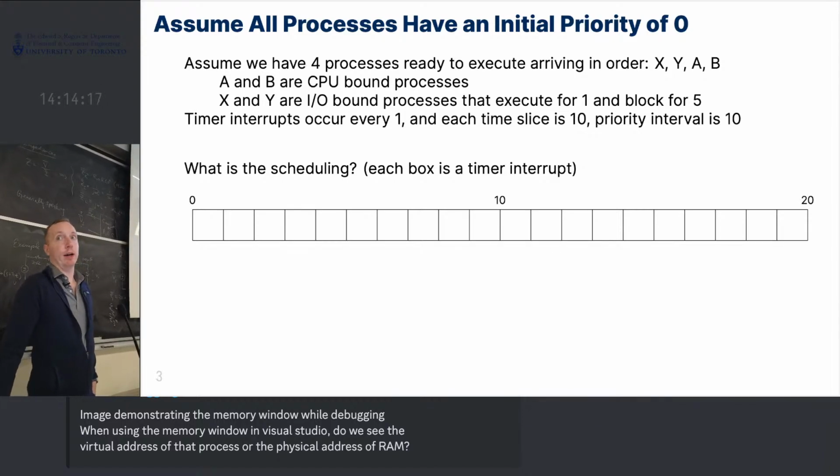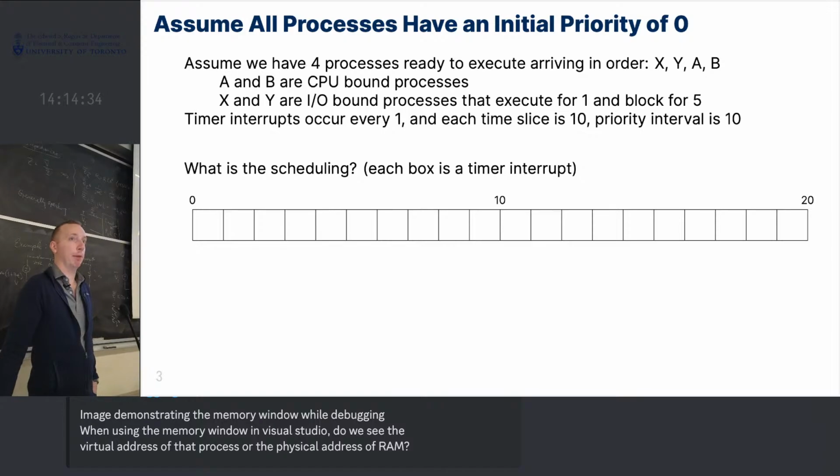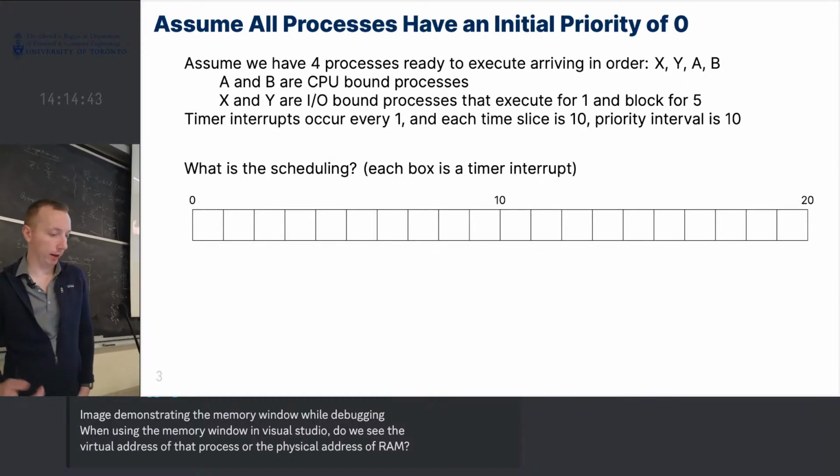While X and Y are IO bound processes, which means they are waiting for some resource or something like that, so they'll only execute for a little bit of time and then they'll have to wait because they're interacting with a file or something much slower. It doesn't need that much CPU time to make the request to the kernel, and then the kernel gets to block it until it's finally done with that request, and then it can unblock it.